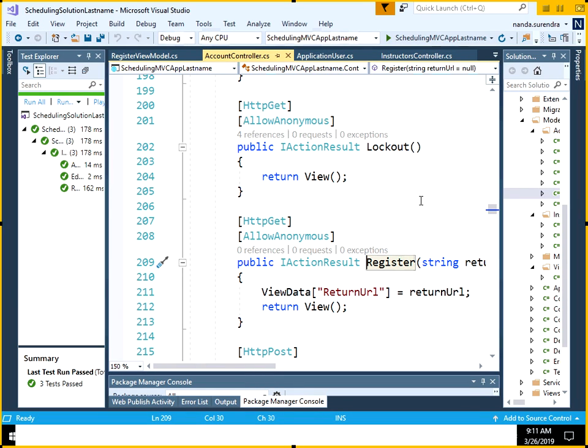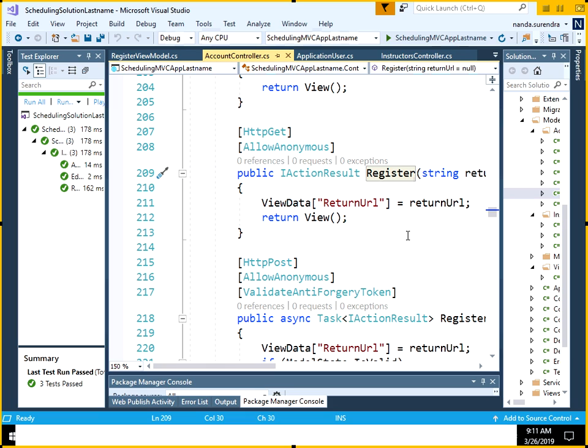Okay, so what operation is it? Yeah, it's an add. It's a create operation. So anytime you have adding, the basic concept is you provide the user something to input, and then we take that. So the get method is providing the user the interface, and then the post method. So these two we will change.